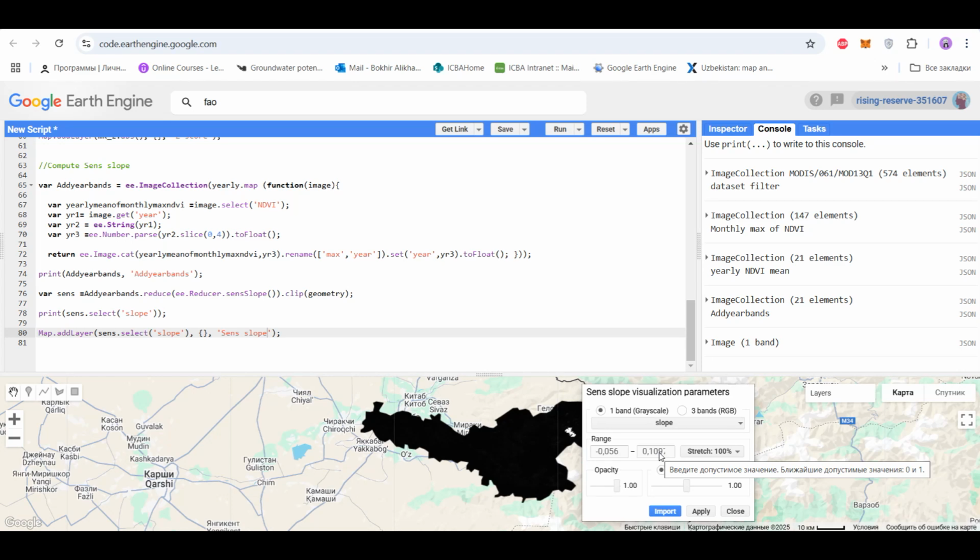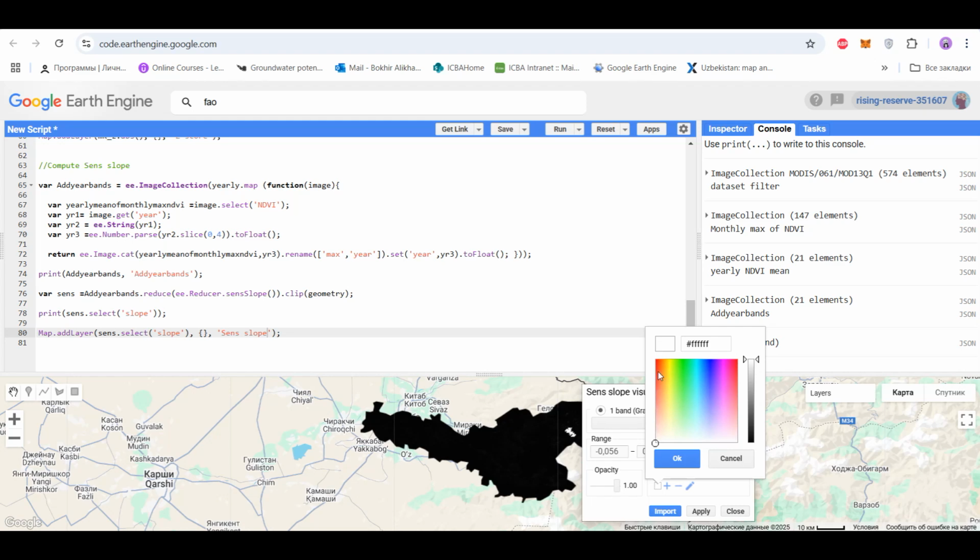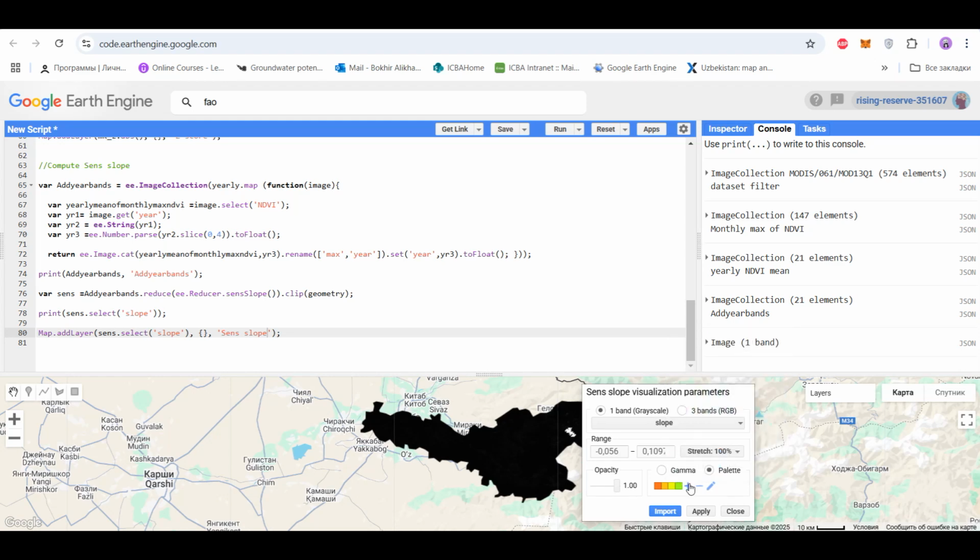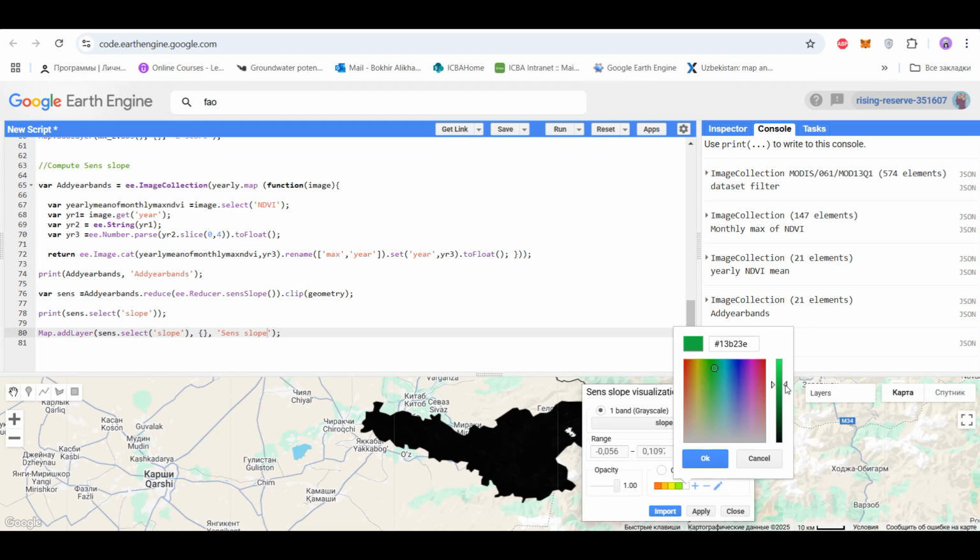So there is an upward trend. So we can again make a palette here. So 1, 2, 3. Let's make it 4. We can make it 5 as well. Apply.